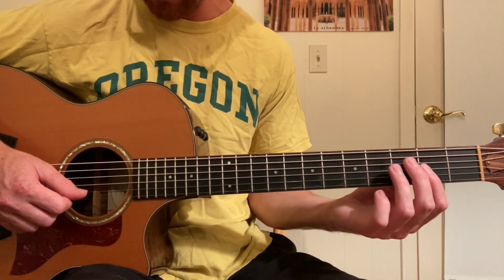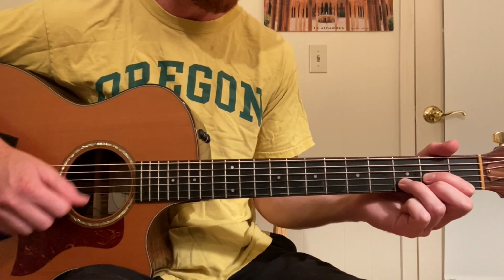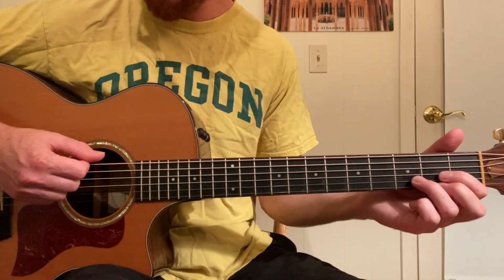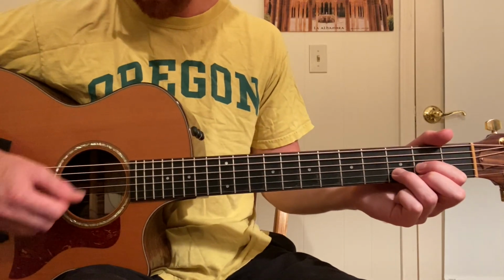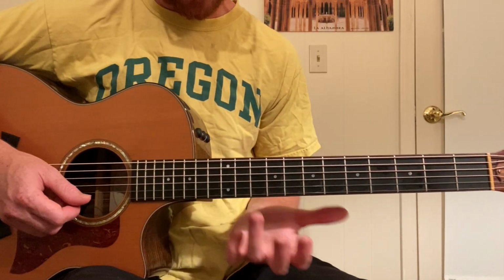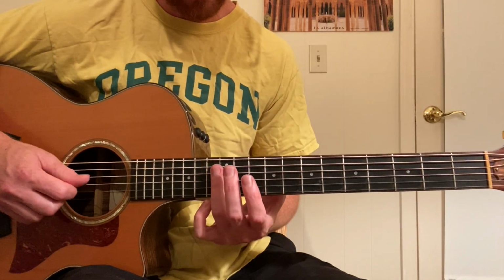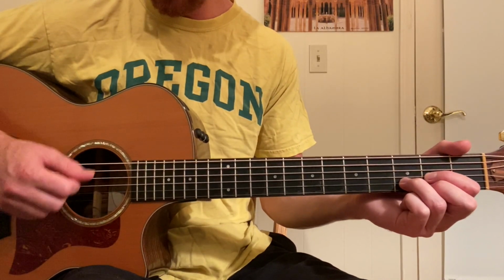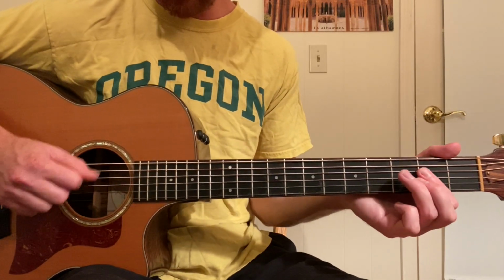So the melody is, third fret, second fret, second fret, fourth fret, right? And that repeats. Da da da da da da da da da da da. Back to that D. Down, up, down, up, up, up, up. Third fret, second fret, second fret, second fret.